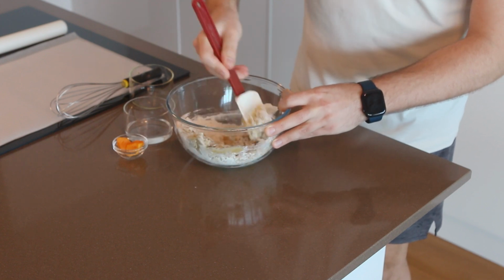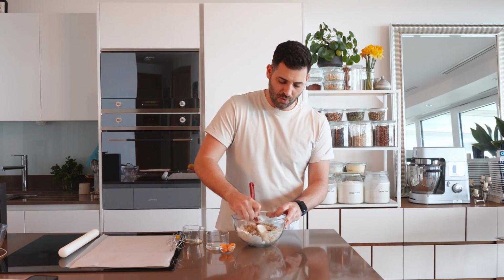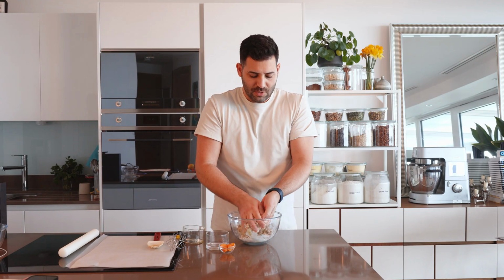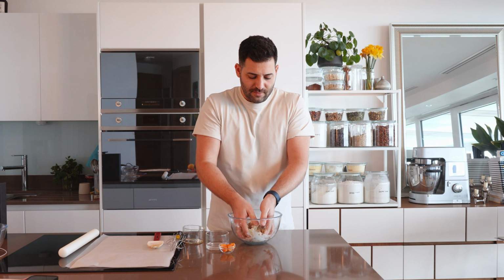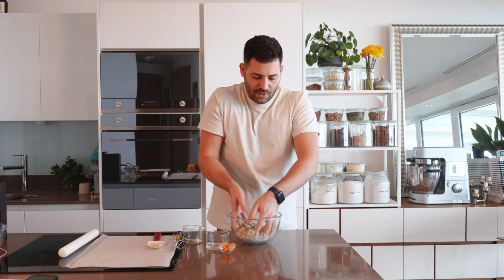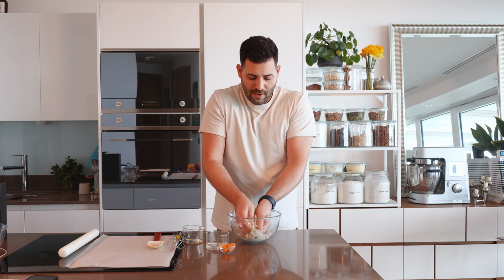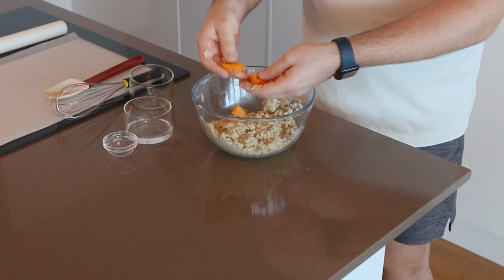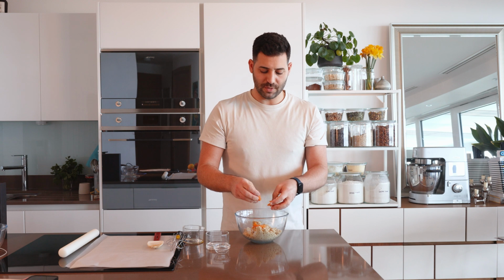It's going to start to turn into a crumble the more we rub the flour in. You can use your fingertips as well to just rub the flour together. We're just going to coat all that flour. Then we add the sweet potato, and this just lends a beautiful golden color.